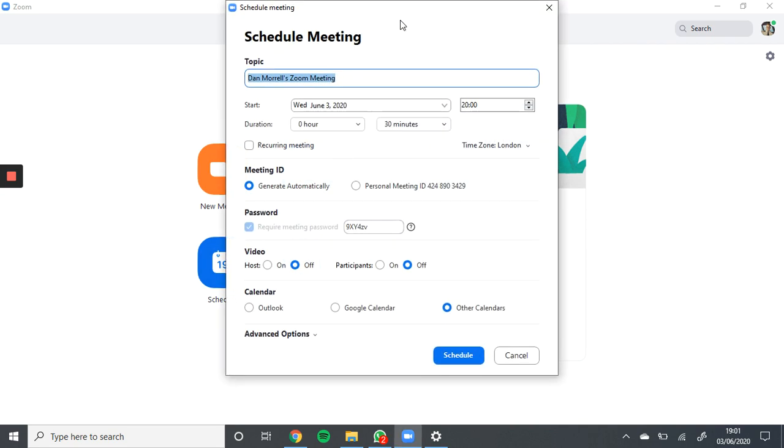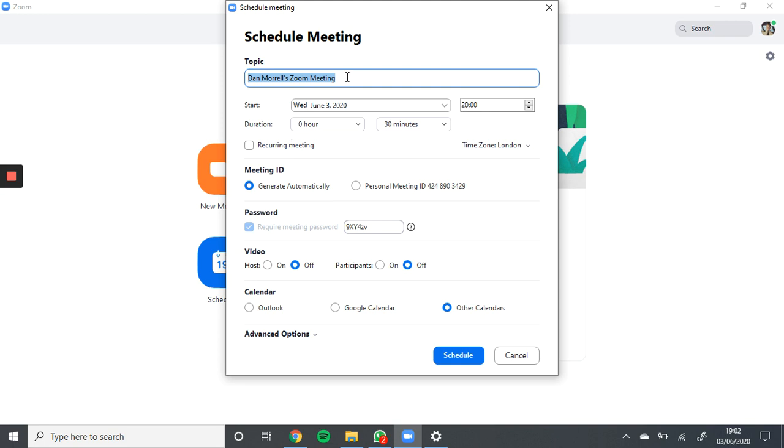I'll just say at this point as well that scheduling a meeting, we're not necessarily talking about an actual meeting. We could be. You could be using Zoom for an elders meeting or a pastoral care team meeting, any sort of meeting really, or we could be using it just as a gathering, perhaps a coffee morning or a social event or perhaps worship.